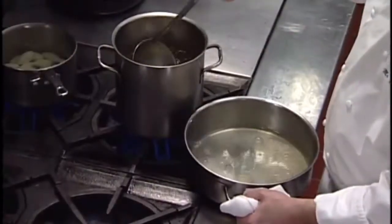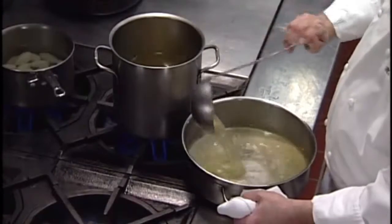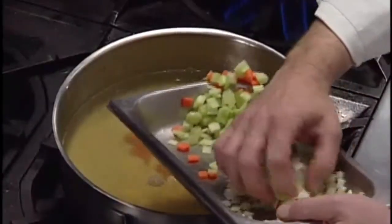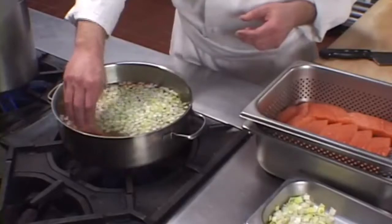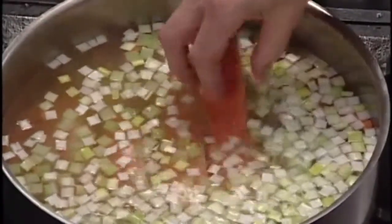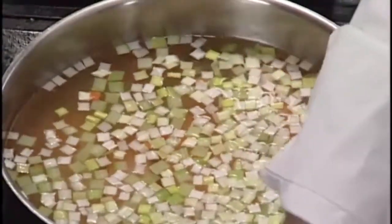A sautoir or rondeau is perfect for this method since you want to hold enough liquid to cover the main items. The cooking medium here is warmed fish fumet or fish stock. Add the accompanying vegetables and cook for a short time. Add the salmon to the pan carefully so the pieces don't touch. Be sure that the food is completely submerged in the liquid. If a part of the food is above the level of the cooking liquid, the cooking will be uneven and the finished product will not have the desired delicate color.